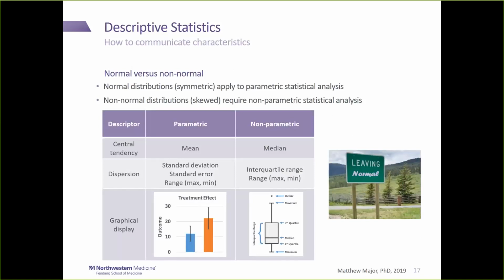If I'm using non-parametric analyses, now I need to shift it slightly. So that central tendency needs to be described through the median rather than the mean, and the dispersion in this case is the interquartile range or the range itself. You might have seen box plots, as you do on the bottom right there. It's a way to graphically display information that is non-parametric or non-normally distributed. You have max and mins, you have your interquartile range, and your median, and then maybe even a few outliers. And we'll talk a bit about outliers further along.